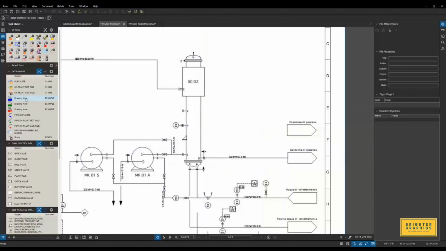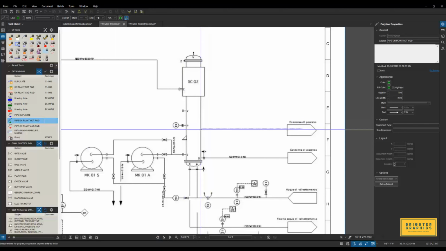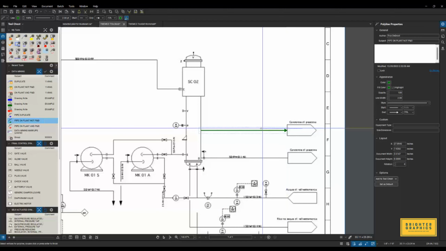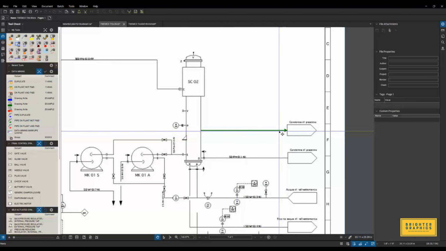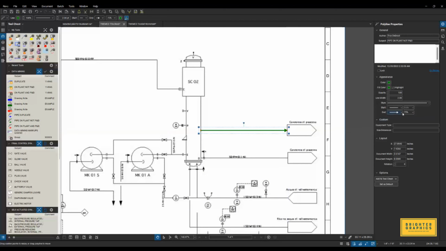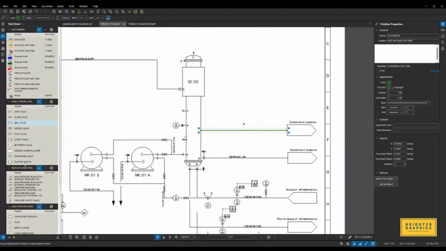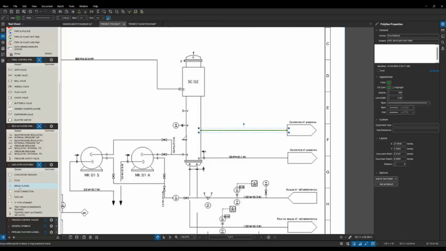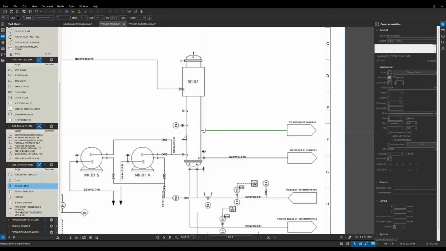Okay, so now that I made that copy up there, we need to run some pipe similar to this one. So I'm going to come over to my pipeline style, and I'm going to draw a line across here. Again, I like to hold my shift key so it draws a straight line. Double click when I'm done. And if I don't want an arrow on that one, I just select that, come back over to my properties for the line and get rid of that arrow. Then I can come into some of my tools over here. Maybe I need that in there.